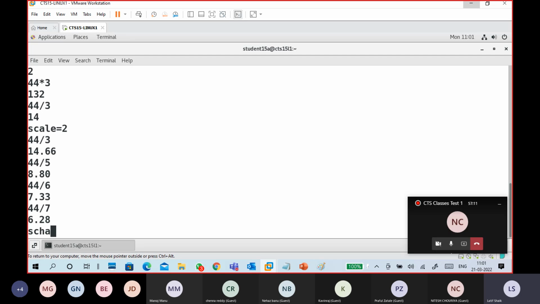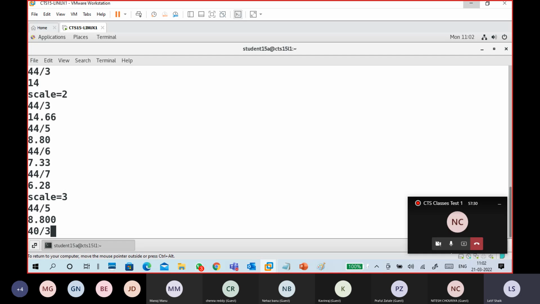For example, you want to increase the scale 44 by 5, like this. 44, no, I always use 44.